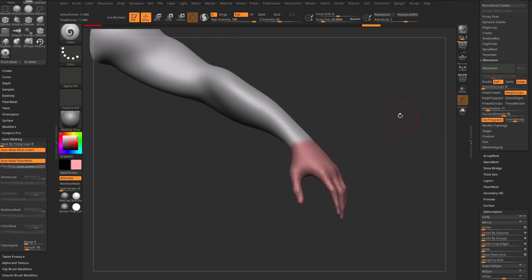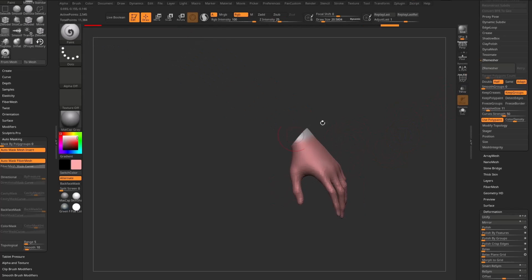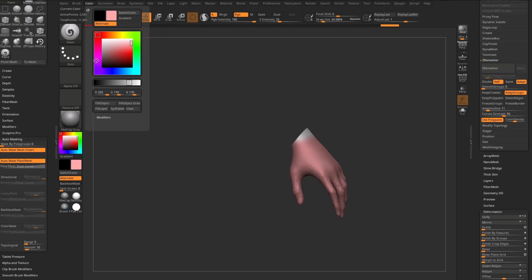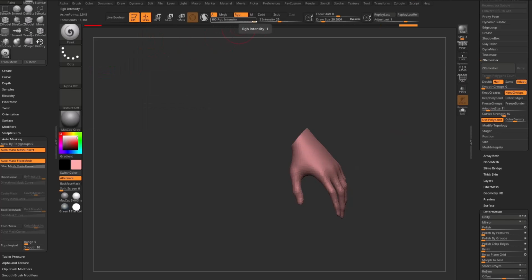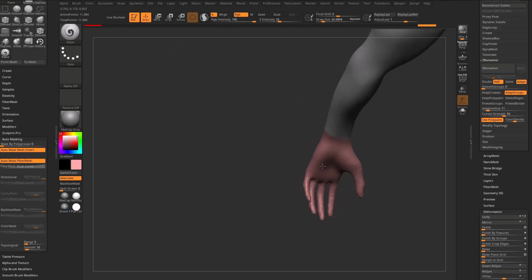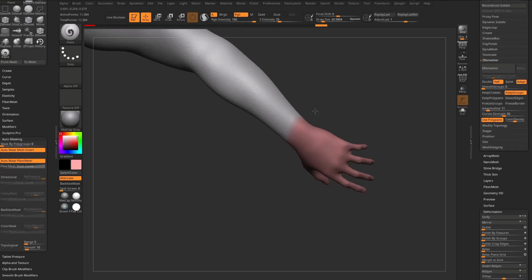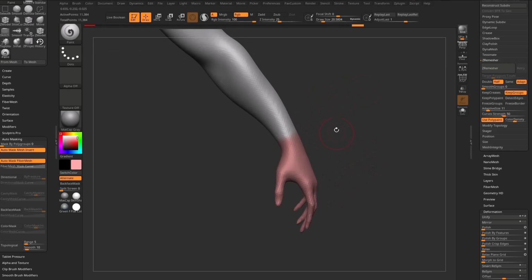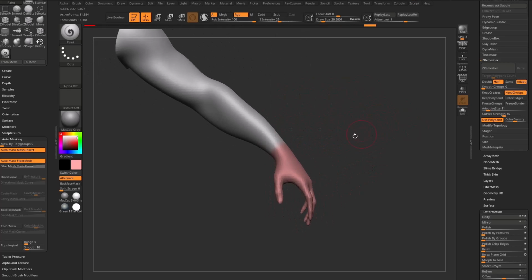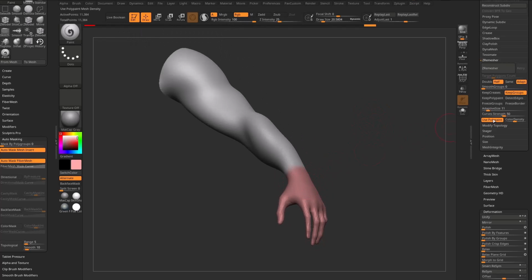In fact, instead of painting this, you can also Control-Shift-Tap to isolate this polygroup, and then go in here to Color, Fill Object with RGB intensity set at 100, and now it'll just fill this with a color. Of course, if you want to add a little blur or a little falloff between those, you can go through and paint. So anyway, this will give us a higher density. If you want to color with a lower density, you can say like 0.25, and then you can paint a lower density color. You'll see it picked a light blue for us. I'm going to keep this at a density of 1 multiplier and then a 2x multiplier on the hand.